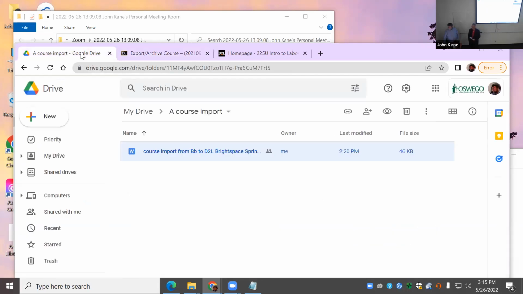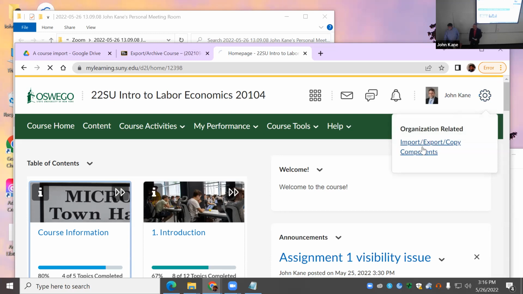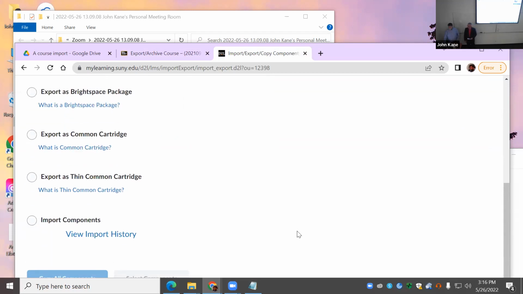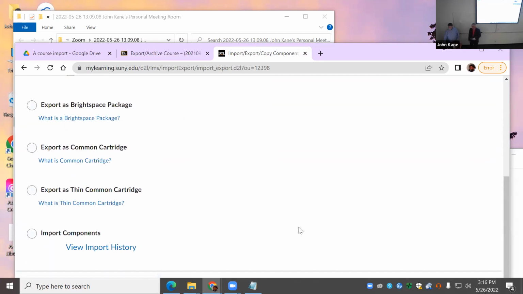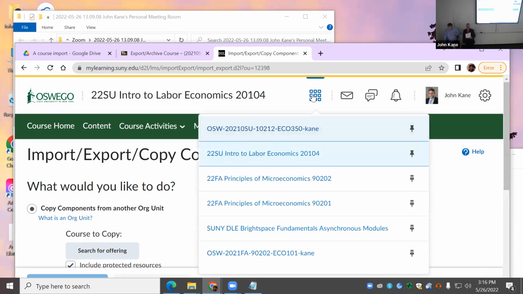Now we would go over into Brightspace, and we can go back to Brightspace now. And now we're going to go in, and what do the instructions say next? Well, in the upper right corner, you have the little settings type of icon, right? So if you click that, it turns out the import is the only option you have. And you are actually, in this particular context, copying. What did my instructions say?